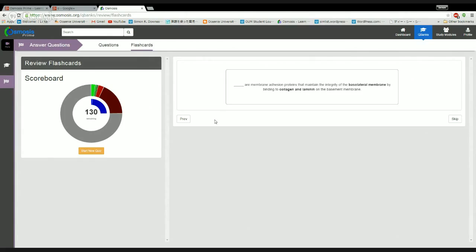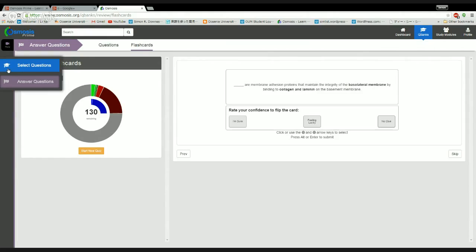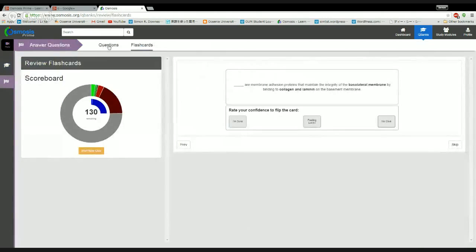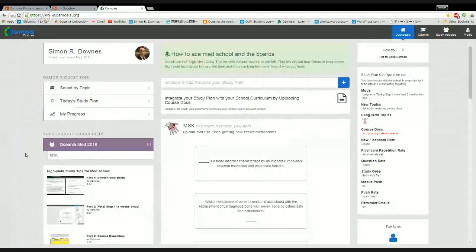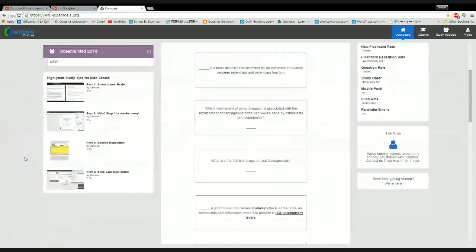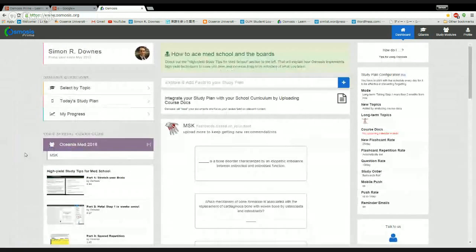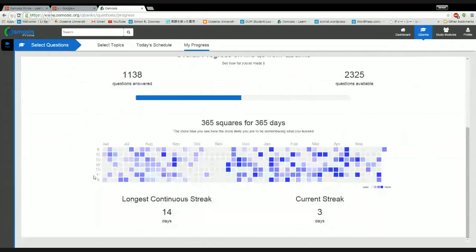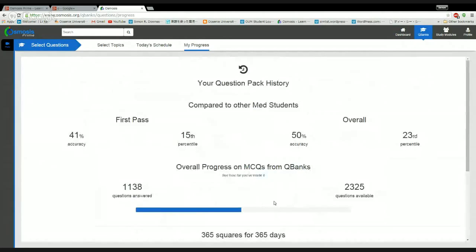So you can go through these questions, and what happens is you get better and better at answering them. And just spend a few hours looking at questions, answering questions, and making your own cards. It's really nice. It's all centered in one area. A lot of the questions have videos attached to them, which is really nice. And you can look at your progress, see how you're doing. Ooh, this is embarrassing. I'm not doing very well. And I have a 3-day streak. That's pretty good.